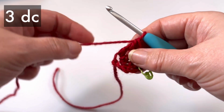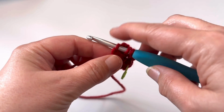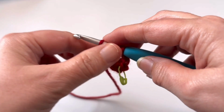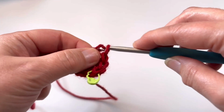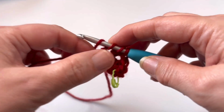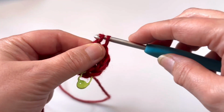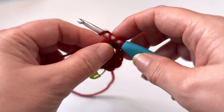Now I'm going to do 3 double crochet stitches into the magic ring. So that's the first double crochet, the second, and the third.